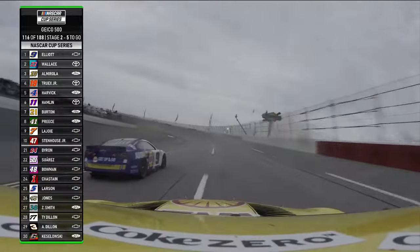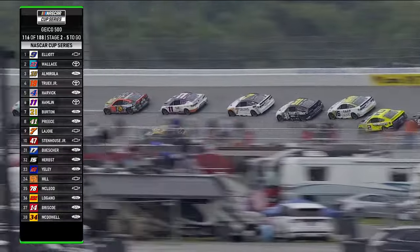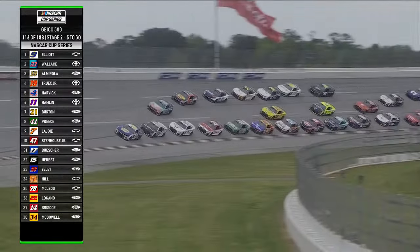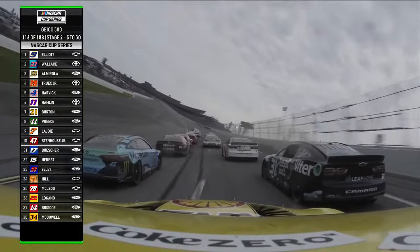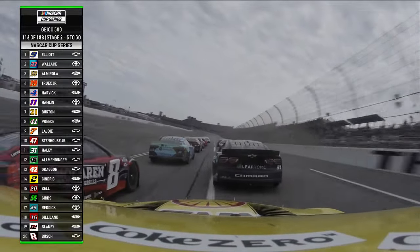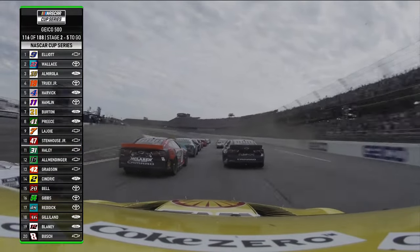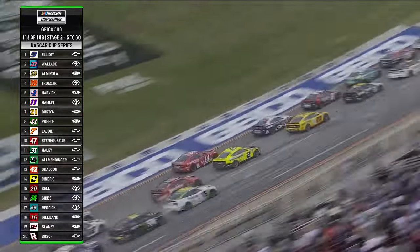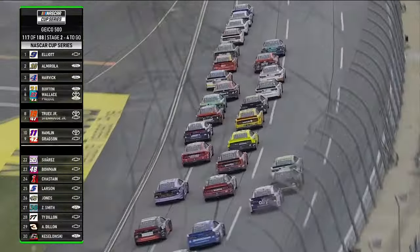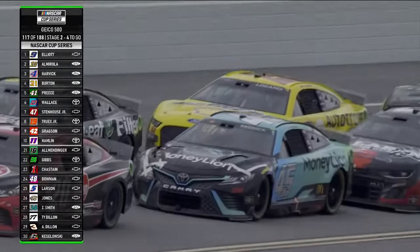Once he gets a bit of this draft, oh, they're going to go either side of him. He's going to be the hot dog in the bun here. He was hoping that they would stay with him, but they had way too big of a run to sit there and try to stop and catch him. The two car, Austin Cindric will pick him up, and now he can battle with the 14 for the free pass position. That was a pretty risky maneuver right there. Yeah. Well, but the thing that he didn't do is when they got there, he didn't make a move.